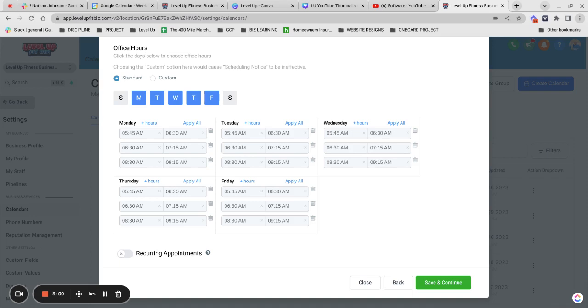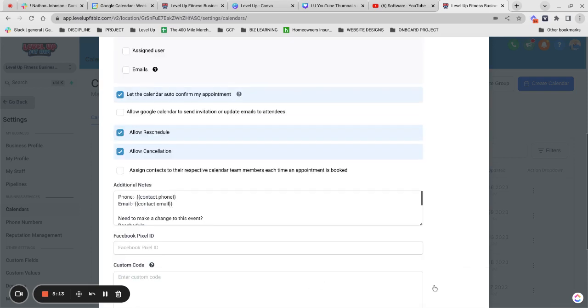And they pretty much bought that spot. You can definitely turn on a recurring appointment for that. If your facility is more of a flexible scheduling style, then you wouldn't want to turn on the recurring, because it would pop up every single time, as that's the same time they're going to schedule for. Okay, so save and continue.